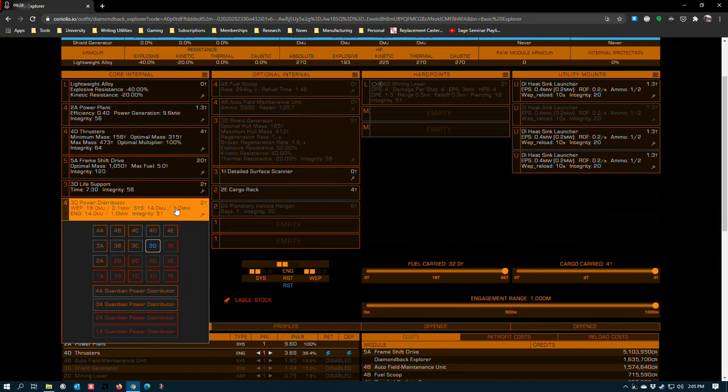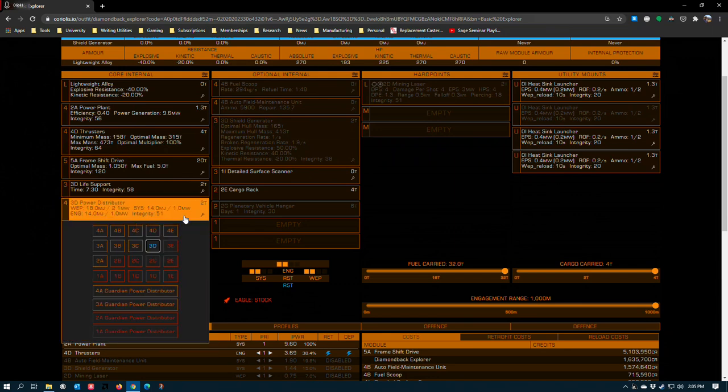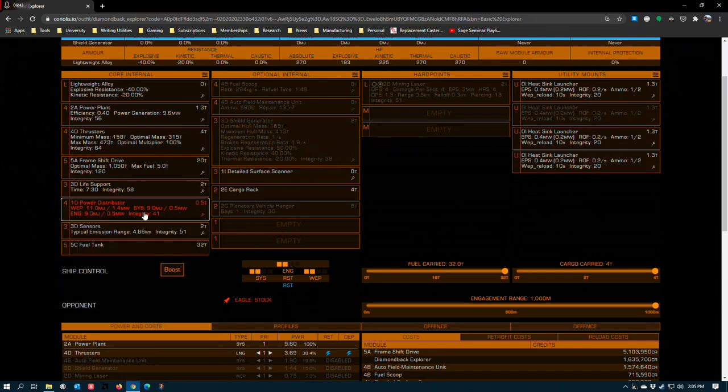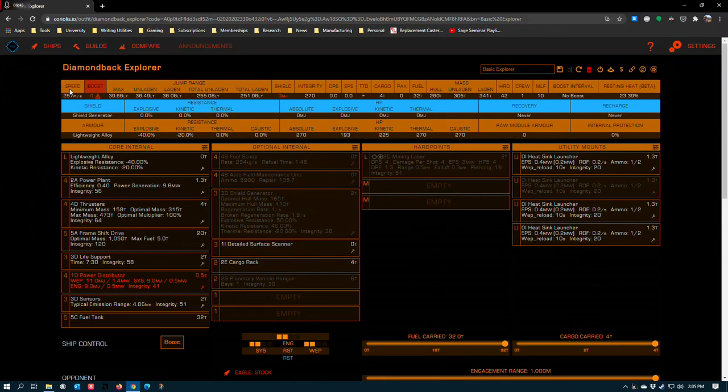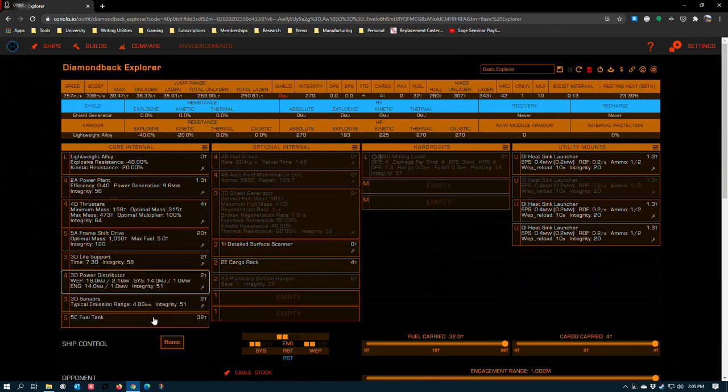3D power distributor. Coriolis tells you what your ship can handle by highlighting stuff that is too underpowered in red. However, the game will let you put any power distributor you want in here. So if you were really feeling like min-maxing, you could put a 1D on this thing. What you would lose is your boost. So you're sacrificing normal space performance for jump range, effectively. But you're also still talking about fractions of a light year. So for convenience purposes, I typically recommend players stick the smallest D-rated power distributor that they can on here.